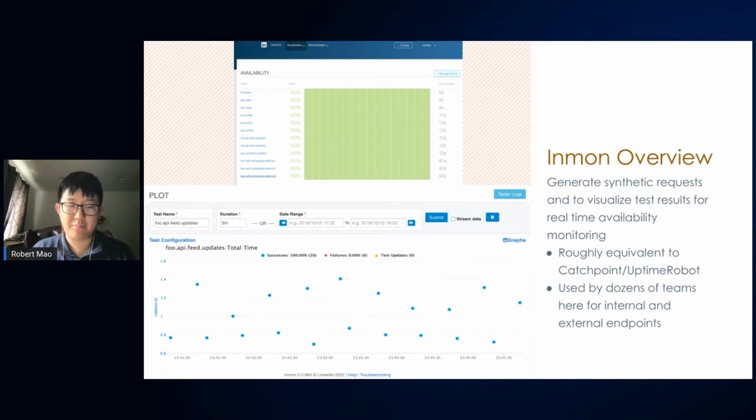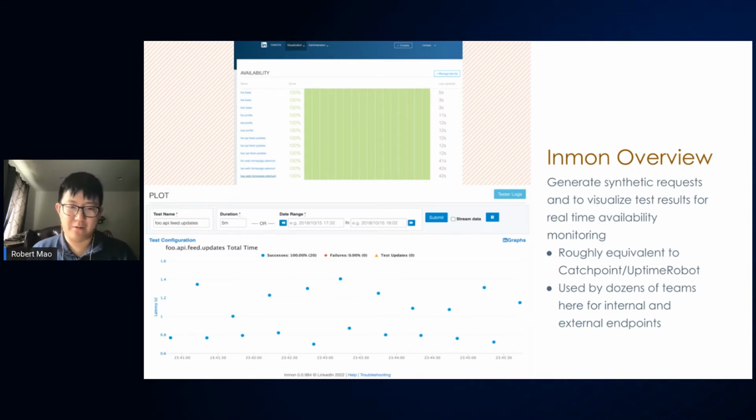If you look at the top screenshot, you can customize a list of tests, a list of endpoints you put on a home page. Back before COVID, when we were still in the office, it was not an uncommon sight to see teams set up a custom list of about a dozen or so tests, as you can see there, put that on the TV screen, and just have it there in a workspace area. If those green boxes start turning red, or if they start disappearing entirely, then you notice something is up with Inmon, with the site, or with your product, and you should probably take a look at that immediately.